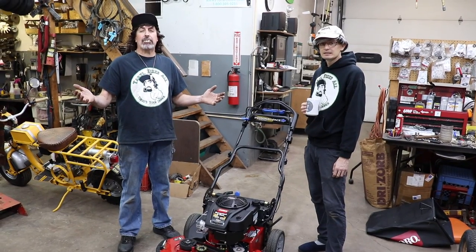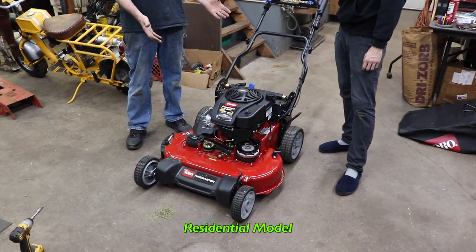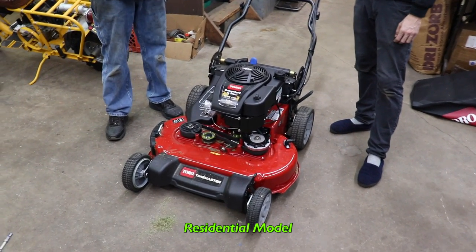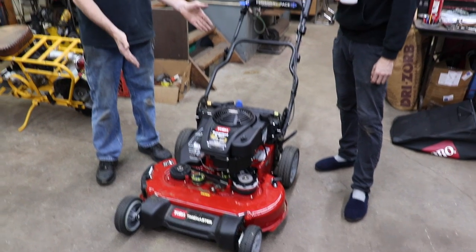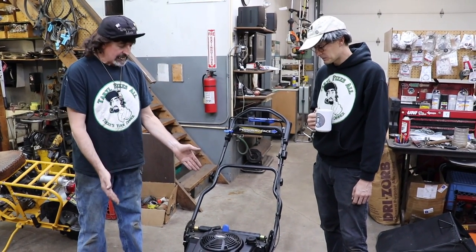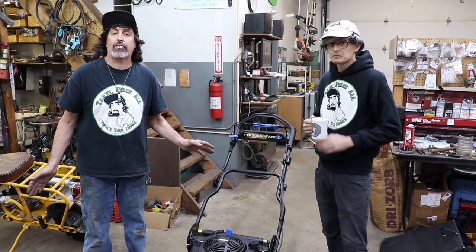So to sum it up, overall, this is a nice unit. This is a residential unit. You gotta remember that. This is made for the homeowner. This isn't a commercial unit. So for the residential homeowner, this is a nice mower. This will give you a lot of good years of service before you have any problems.